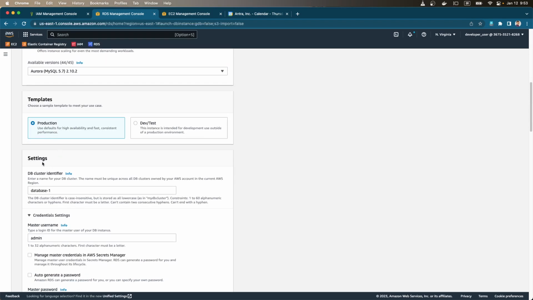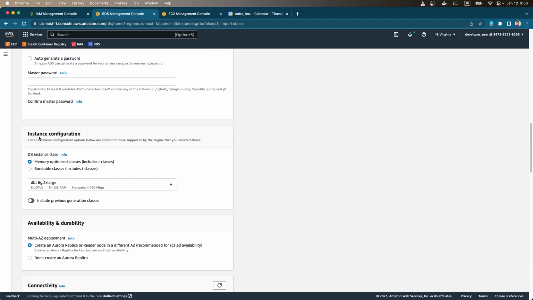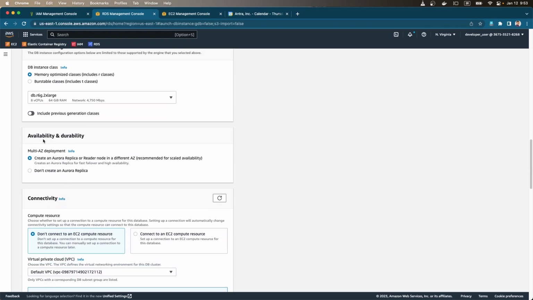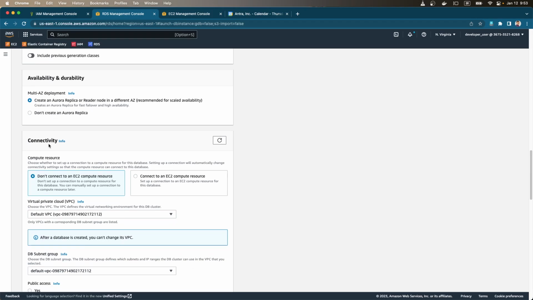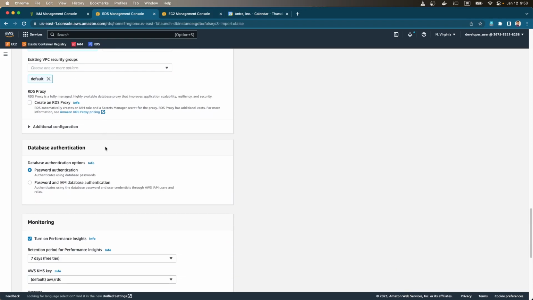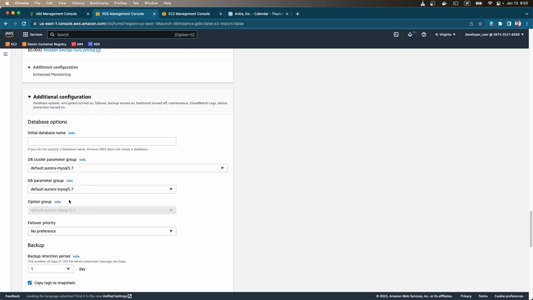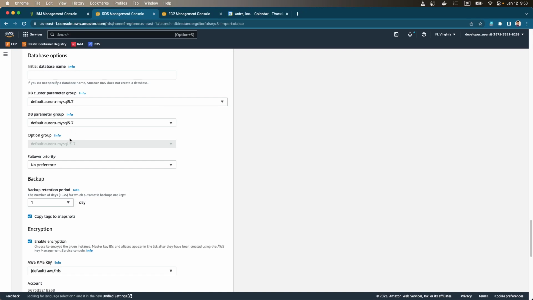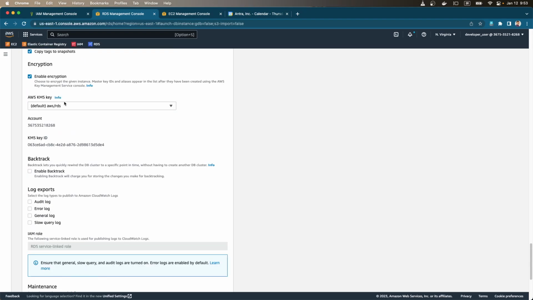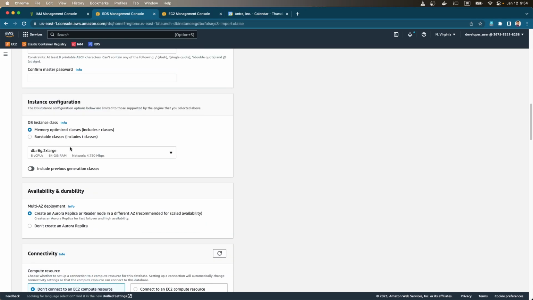the template, the settings of the basic username, password, and the instance types, and also the durability, availability for multi-availability zone deployment, connectivities, so the VPC, network and security firewall, that's here, and also the authentication and the monitoring, and then we'll have additional things like backups and the parameters. If you want to fine-tune the server of MySQL, you can just change some parameters there. Encryption, logs, tracking, maintenance, so everything is actually configured in this one page.